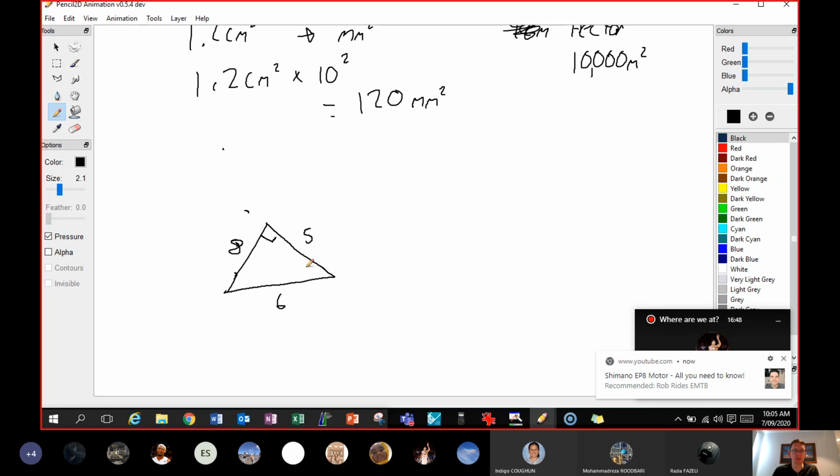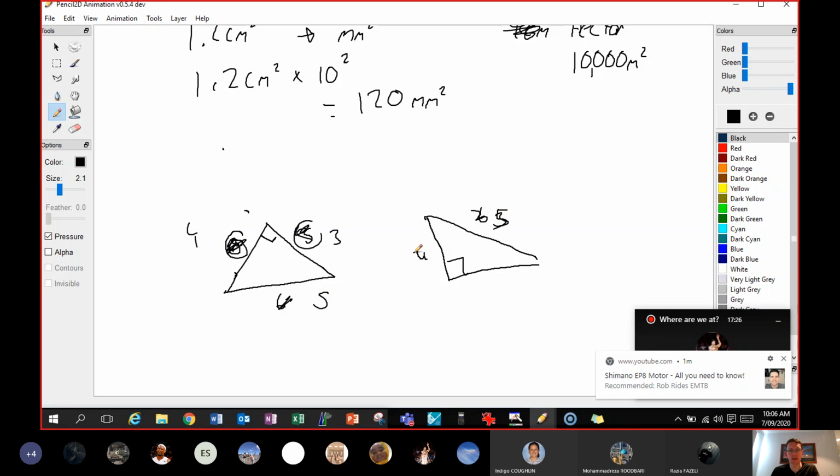Well, what you've got to recognize is that it's half base times height. And remember, the height is perpendicular. So it's actually going to be this times this, because that could be a height and that could be a base, or that could be a base and that could be a height. So I'll just rotate it slightly using 8. So that'd be 8, that'd be 5, and that'd be 6. Then you'll find it'll be a bit easier. This probably isn't correct, by the way. It can't be correct. Let me just do one that would be correct. 3, 4, 5. Sorry, that's better. So that would be 3, that would be 4, no, that would be 5, sorry.